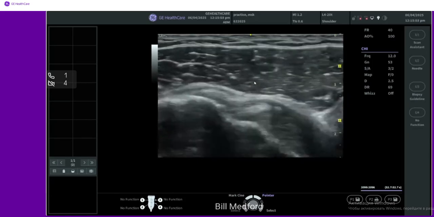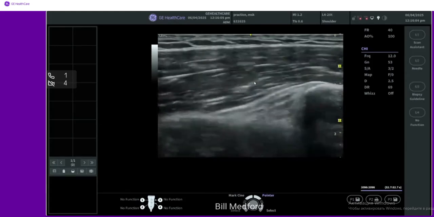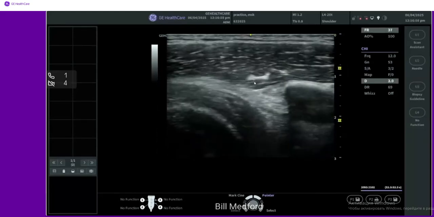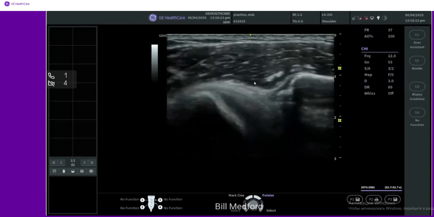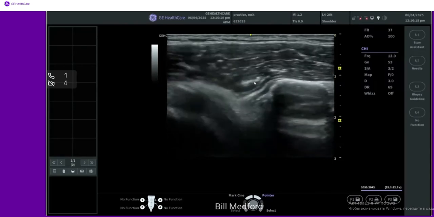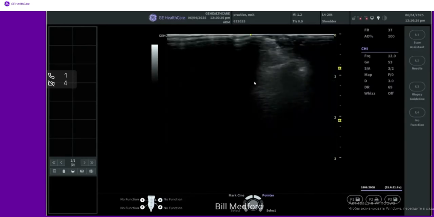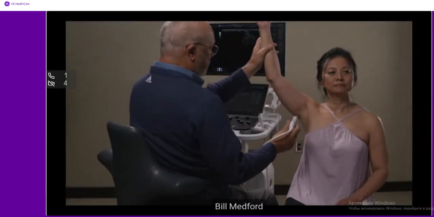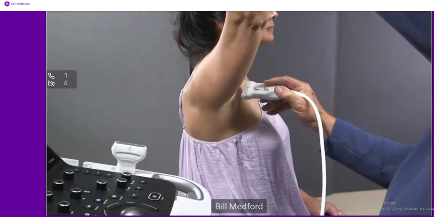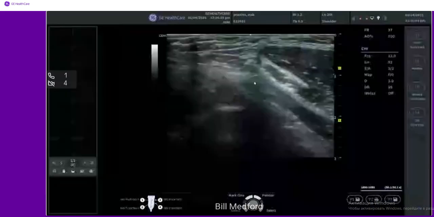We covered the dynamic maneuver that you can do to look at the subscap. So again, here we have the coracoid to the right, medially, and that dynamic maneuver that we can employ there. The axillary pouch is something that we can also look at by elevating the patient's arm. We're going to look in a long axis plane, and we're going to look in a short axis plane at this pouch to see if it's distended or thickened.